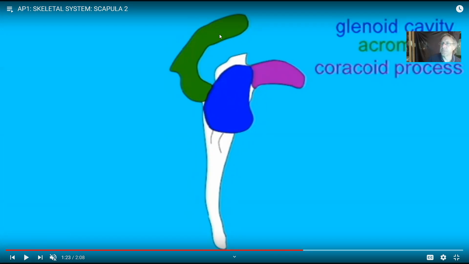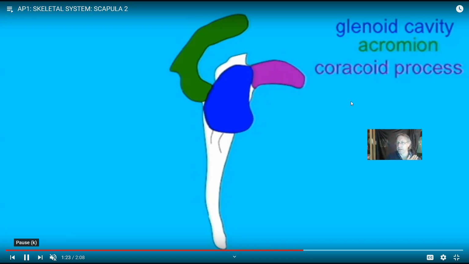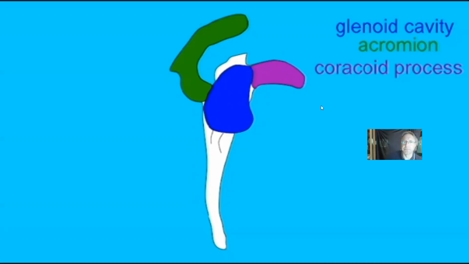Well, the acromion is larger, but also, as I had said, the acromion is the end of the spine. You can feel that with the clavicle. The clavicle contacts the acromion, which is continuous with the spine. This knob here, the acromion, is continuous with the spine of the scapula. This coracoid process is not. And so once again, if you were confused, in a lab exam, you could cheat. You could just say, all right, the acromion must touch the acromial end of the clavicle. That's continuous with the spine.